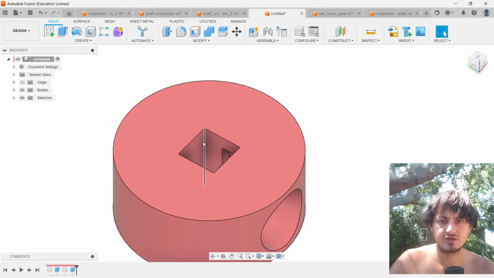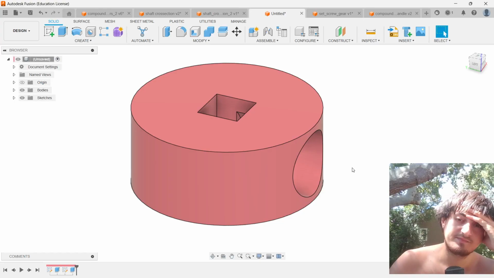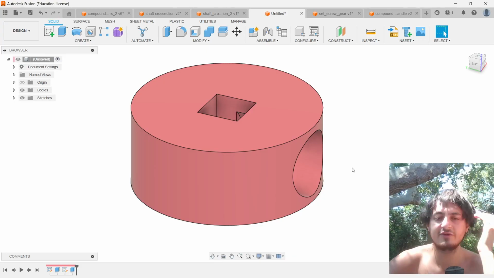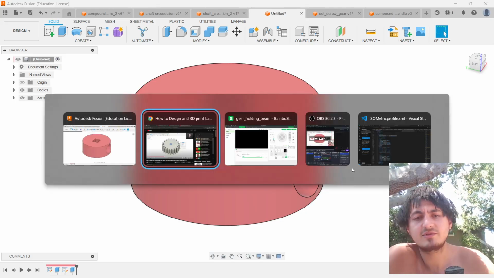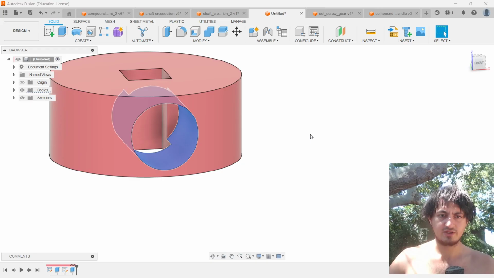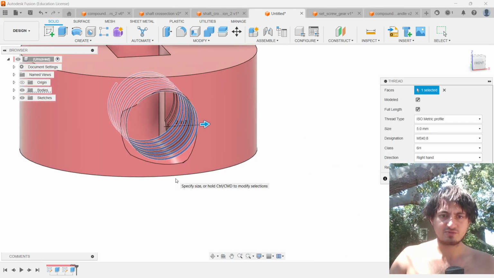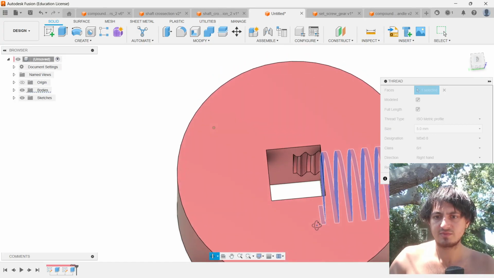Okay, so then the shaft goes through there, and this design doesn't have a washer at all. Or I mean, it doesn't have a nut. But I feel like that's actually so stupid. I feel like you kind of need a nut because what else is going to prevent creep? Well, we could try this because this is only a demonstration thing, so it's not the end of the world if it doesn't go that well. But we still need to thread, and the problem is threading here sucks, because selecting all of these is a total pain in the butt.